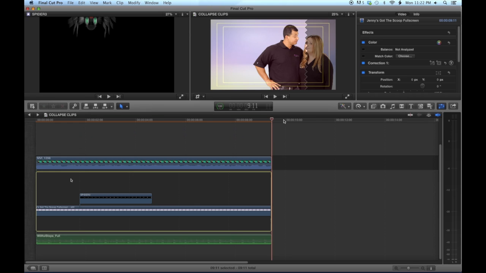So now that I'm in here, I can actually see my clips in relation to my main timeline, and the idea here would be that when I'm working inside this clip, I can go ahead and mark ins and outs and use connected clips the same exact way that I would if I were stepped into the clip, but I can actually move this stuff around and see it all in relationship to what's going on outside of the clip.